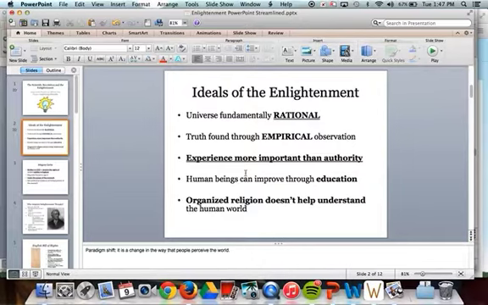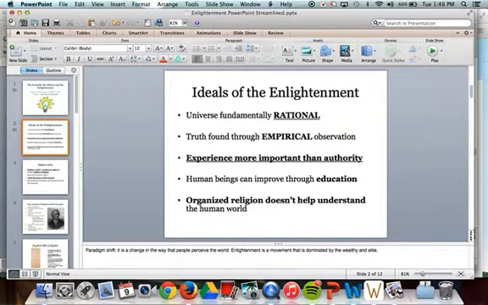But again, just to be clear, the Enlightenment itself is a movement that is dominated by the wealthy and the elite. Because if you have enough time to sit around and think about all of these incredibly thoughtful ideas, you clearly have enough money to not be working in the fields or doing any other kind of menial labor. So people like John Locke and people like Voltaire are extremely wealthy and highly educated and have the free time, the leisure time, to come up with these ideas.